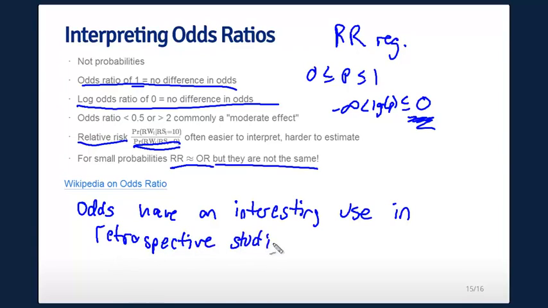And what I mean by retrospective studies, so imagine if you're studying a treatment, or you want to study something like smoking, and you can't follow people prospectively over time. It takes too long. If you wanted to study smoking and lung cancer, you couldn't, say, follow people over 15 years and then determine exactly how much they smoked and then determine who, say, gets lung cancer or not.